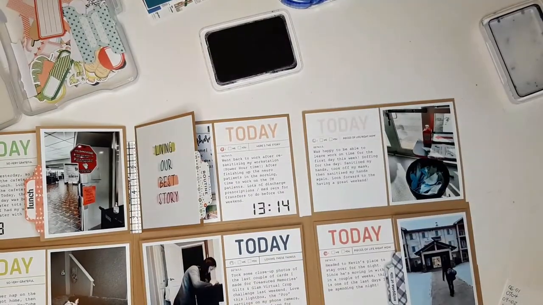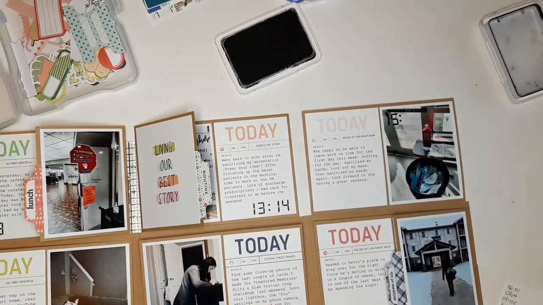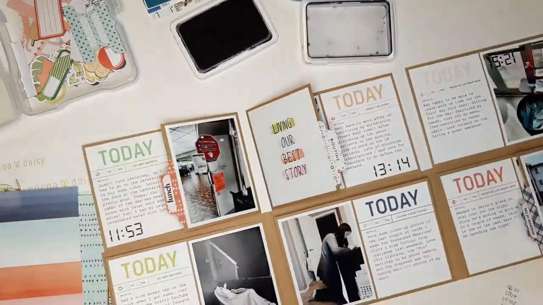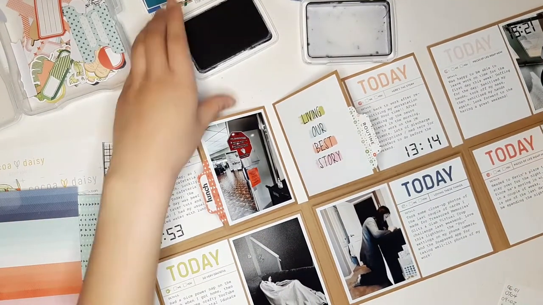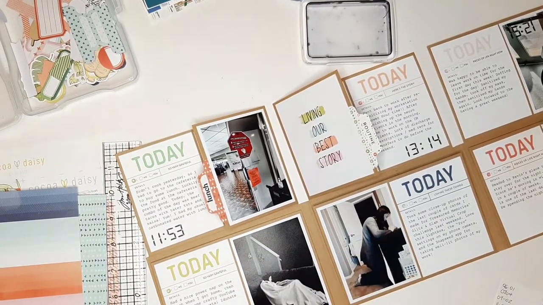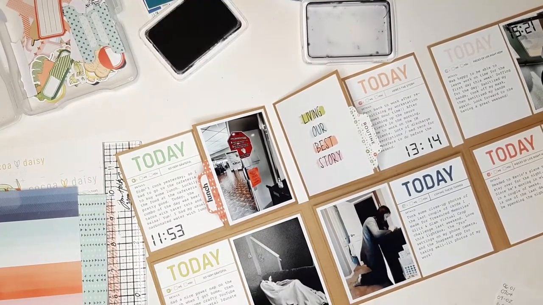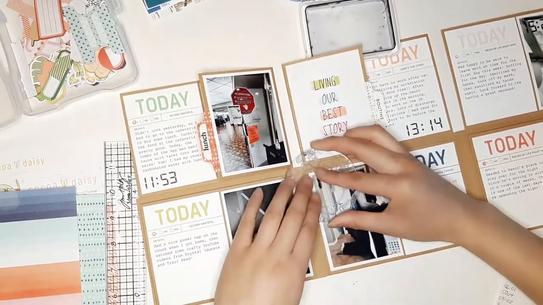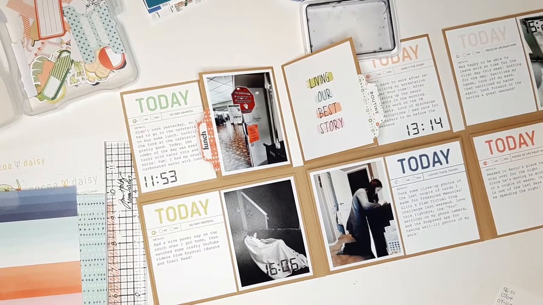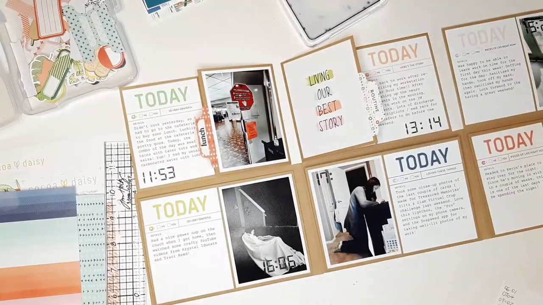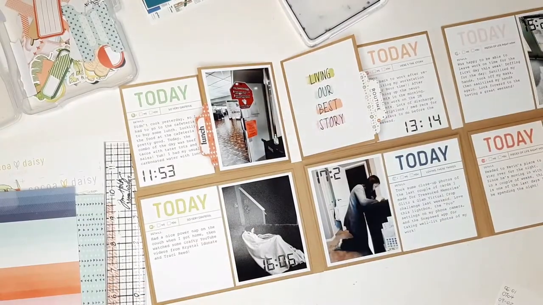Another thing that I was considering was using a digital stamp set to add the times into the photos. Kelly Stamps has a really nice alarm clocky digital number set like this Kelly Perky stamp set. And I was debating about purchasing that, but because I already had the Kelly Perky stamp set in my stash, I felt like I might as well use that. Definitely in the future, for your projects, if you want to add those numbers in, you could check Kelly Stamps out, and I will put a link down in the description box below for that as well.